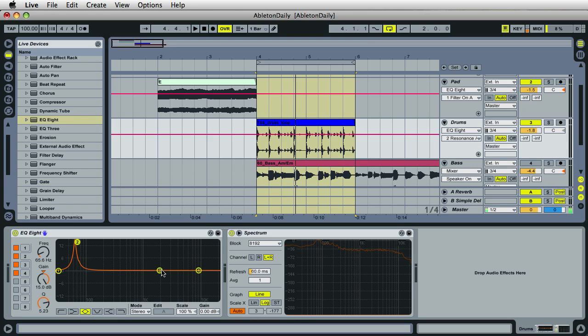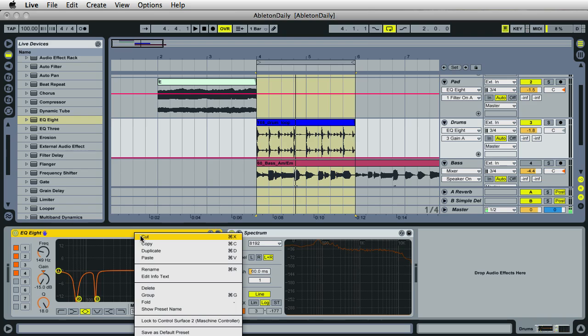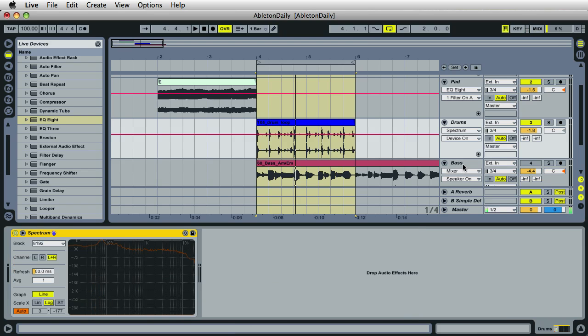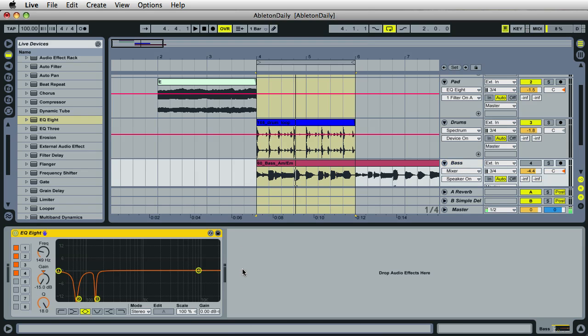If you want to get really detailed, you could grab two of these and find the slap of the kick, and then find the highest point of the lowest frequencies of the kick, and then reduce these both like this. And then copy this, or I'm sorry, cut, and go into the bass channel, right click, and paste. And there you have it.